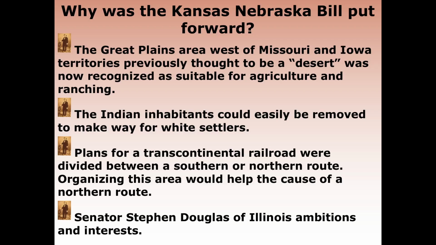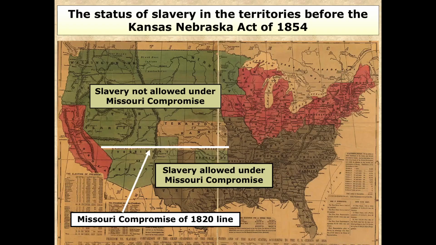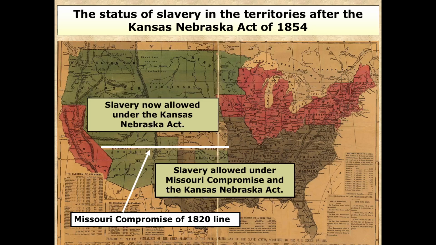So, if you're more of a visual person, we got visuals. Okay, you see here, there is the line we're referring to, the Missouri Compromise line, the 36°30' parallel. Slavery is allowed underneath, slavery is not allowed on top. Okay, but remember, the Kansas-Nebraska Act gets rid of that, so now slavery could possibly be legal and doable on both sides of that line because of popular sovereignty, because of what the people decide.